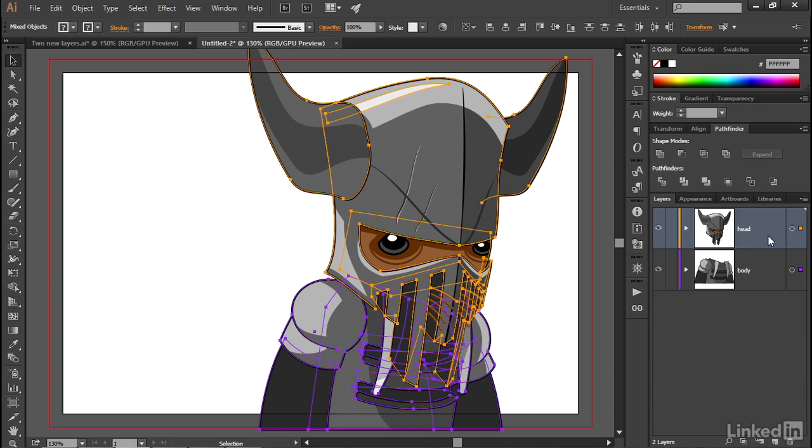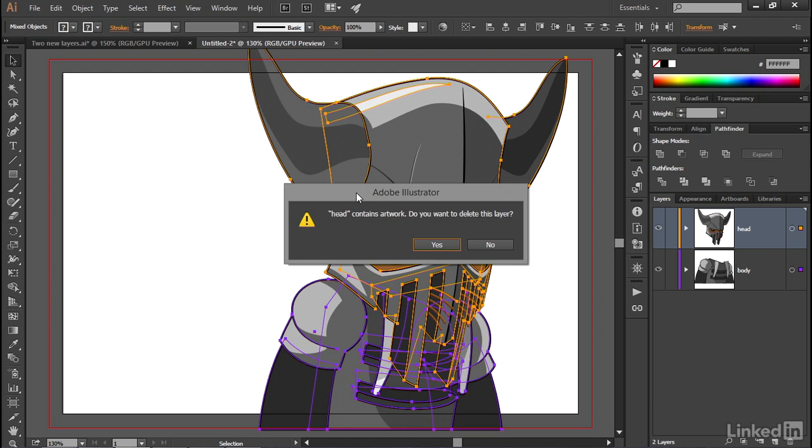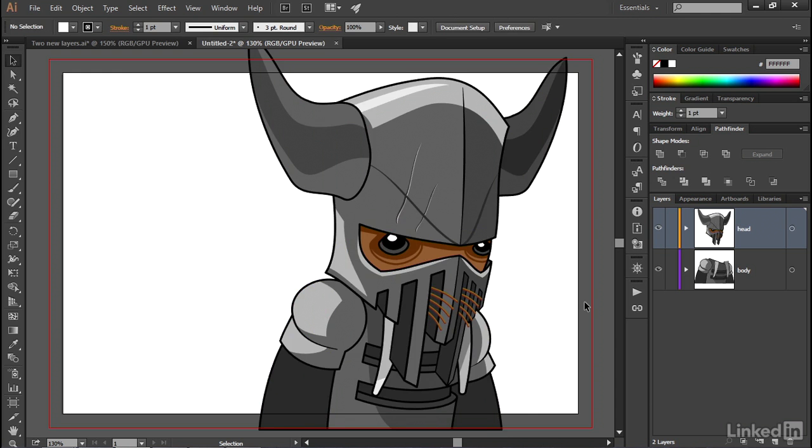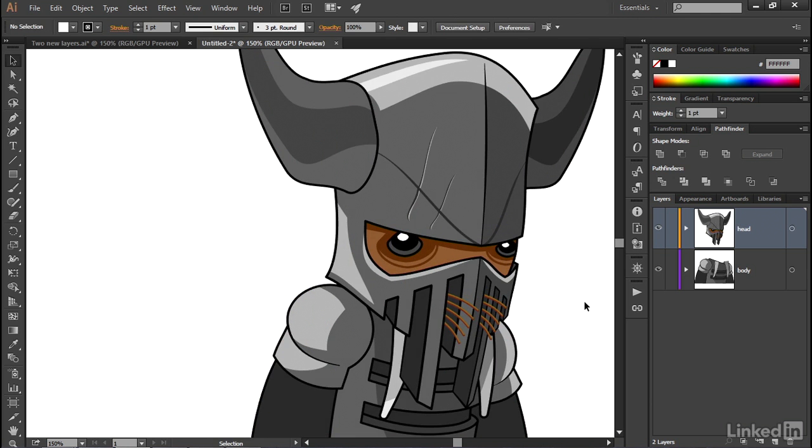If the layer had something on it and I were to click on a trash icon, then Illustrator would ask me, are you sure you really want to do this? Do you want to delete a layer that contains objects? At which point I would probably say, no, I don't, and look into the layer more carefully. All right, I'll just go ahead and click off the objects to deselect them, and I'll zoom in as well. And those are a few different ways to move objects between layers and even move them between documents with their layers all together intact here inside Illustrator.